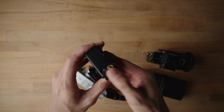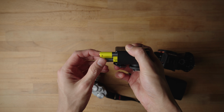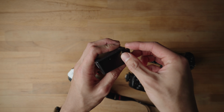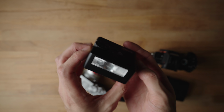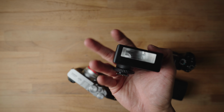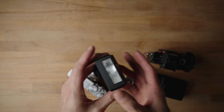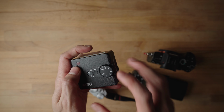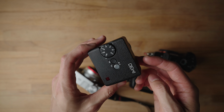It's nice having interchangeable batteries. It's very easy to just pop out the batteries and pop them right in if you need to quickly change batteries, no need to charge batteries. It's nice and easy. And yeah, there it is. A very simple, small, handy flash to have. Good power output for what it is, and light. It's made out of plastic, but it seems very solidly built. I think you can just toss this in a bag and not have to worry too much about it. I think you're going to be good.